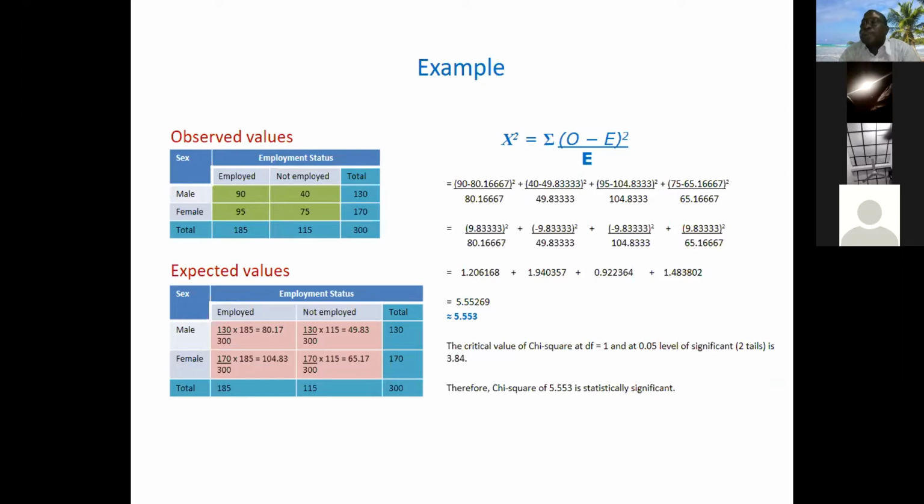My question now is, if you have a set of values you want to run, how will you know whether chi-square or Fisher's exact is suitable when you want to use software? Don't worry, you are jumping the gun, because when we are running it, it gives you provision for it. It's just like if you are going somewhere, you carry your water bottle in case you need it, you carry your umbrella in case it rains. You understand me now? So when we are clicking on it, it gives you provision.